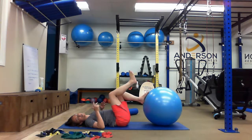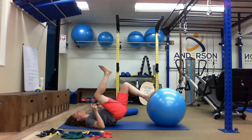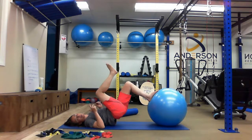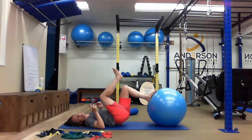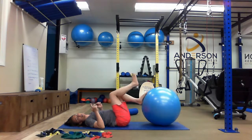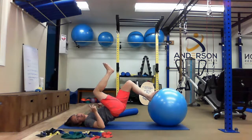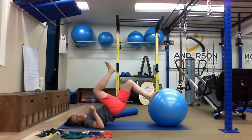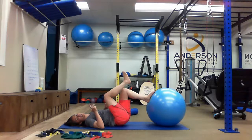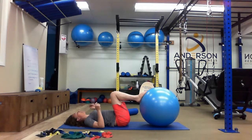So if you're new to this exercise, go ahead and keep your elbows down so that you can work on proper form and you don't end up in compensation patterns. Squeezing your butt all the way down. One more on the left. Squeeze your butt all the way up. Squeeze your butt all the way down. Don't let your butt be lazy. It will try to be sleepy on you.